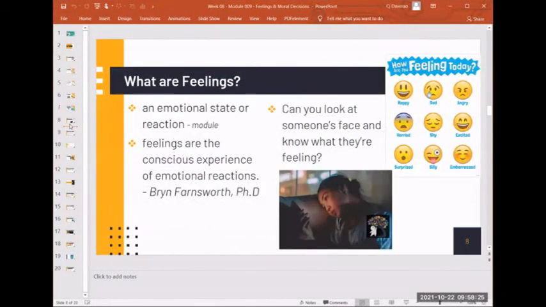Now let's move on. Now let us differentiate feelings and emotions. So feelings are defined as emotional states or reactions. Okay, take that note. Feelings are defined as an emotional state or reactions, while emotions are distinctive feeling, distinguished from reasoning or knowledge. What do we mean by distinguished from reasoning or knowledge? It means that when you are emotional, there are higher tendencies for you to act irrational. Feelings here are also a conscious experience of emotional reactions. But emotions are unconscious experience of your responses to the stimulus inputs.